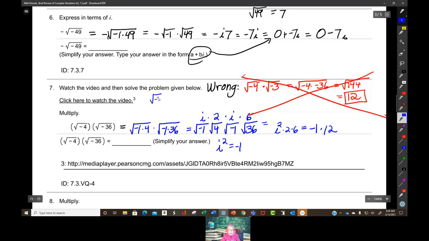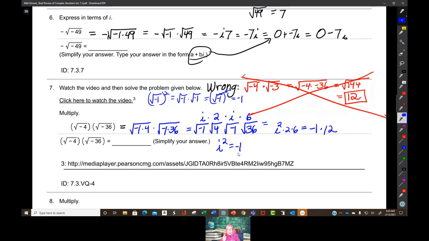If you have the square root of negative 1 squared, that's going to be the square root of negative 1 times the square root of negative 1. Well, you know that the square root of 3 times the square root of 3 is 3. Well, in the complex number system, the square root of negative 1 times the square root of negative 1 is the square root of negative 1 squared. The square and the square root are inverse operations, so they cancel each other out, leaving me with negative 1. Now, that's not really the way it would work in the real number system, but it is the way it works in the complex number system. So whatever else happens, please remember that i squared is negative 1.